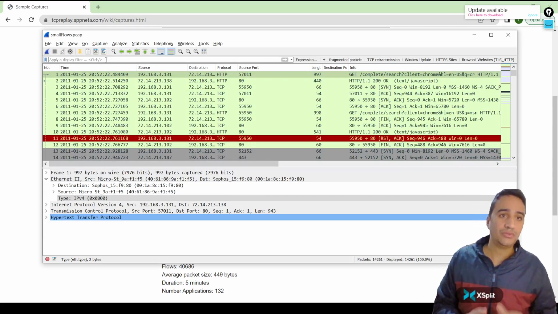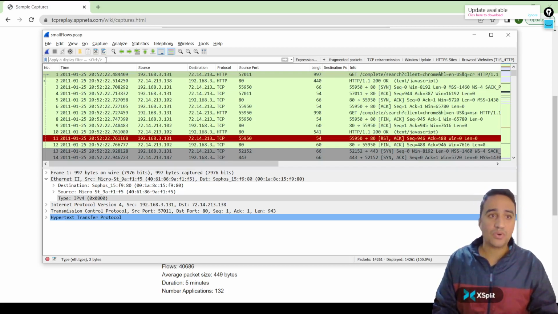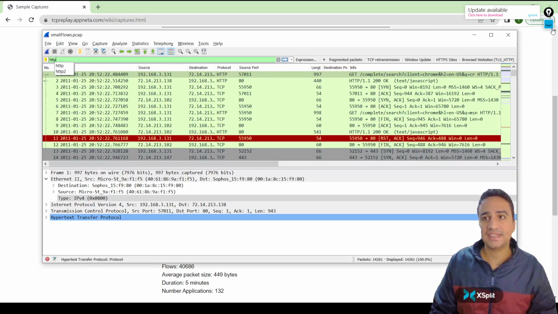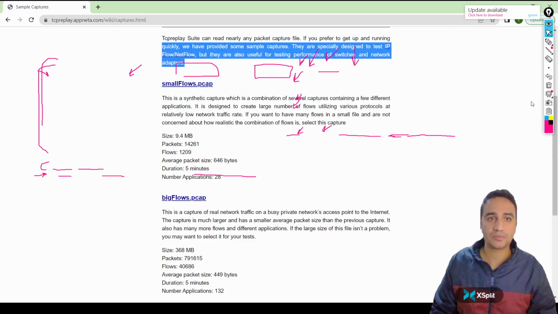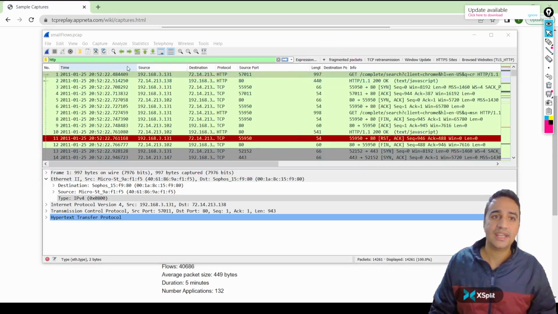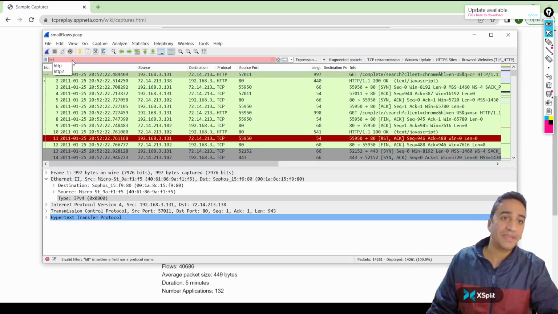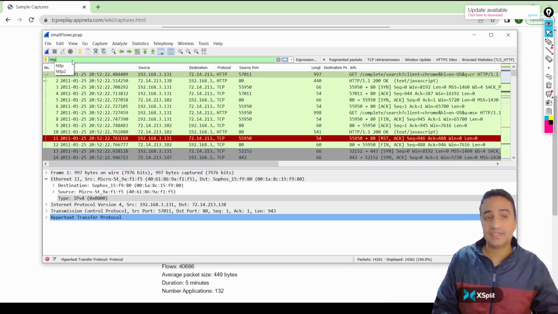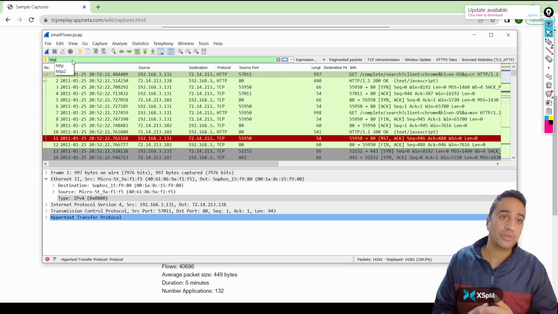What I need to do is type the word HTTP in the search filter here. Be aware that whenever you are writing anything in this particular box, it will appear in red as long as you have not written the filter correctly. Once you write the filter in a good way, the box will turn green.